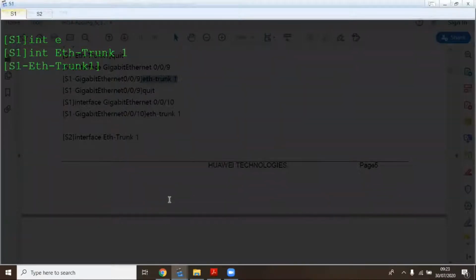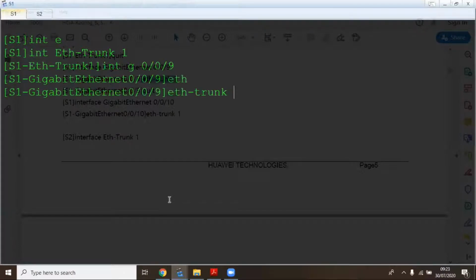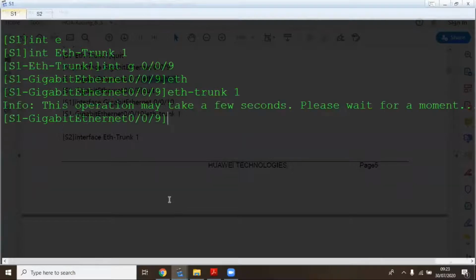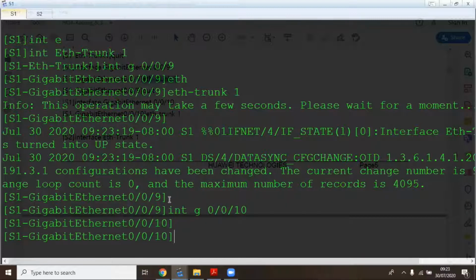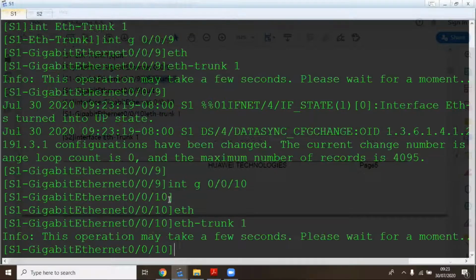So I have created eth-trunk 1. Then I'm going to go into the interface gigabit Ethernet 0/0/9. Then I'm going to add it to Ethernet trunk 1, like that. So it's quite easy. Then I'm also going to go into int gigabit Ethernet 0/0/10, and I'm also going to add it to Ethernet trunk 1, like that. So enter.